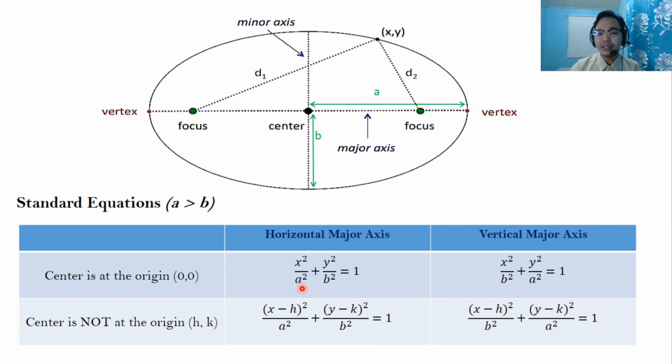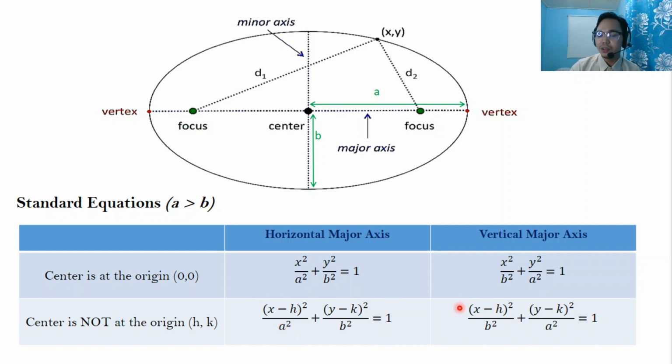Now, what are the standard equations kung ang center ng ellipse natin ay wala sa origin? So, ganito siya. Madadagdagan lang ulit ng h at k. So, that will be quantity x minus h squared over a squared plus quantity y minus k squared over b squared equals 1. So, kagaya din nung nasa itaas natin na equations, pwedeng magkapalit ang ating a at b. So, dun sa unang nabanggit, ang major axis natin ay horizontal. That's why yung a ay nasa ilalim ng x.